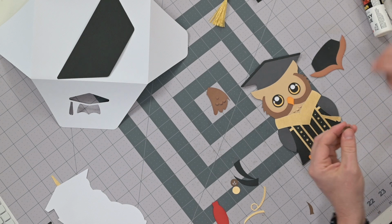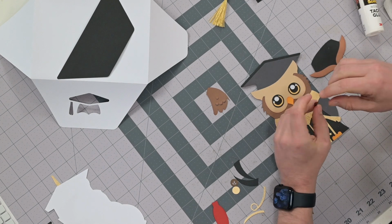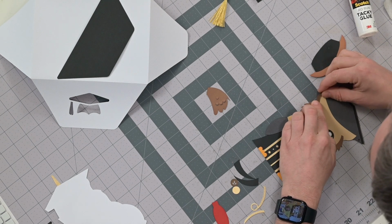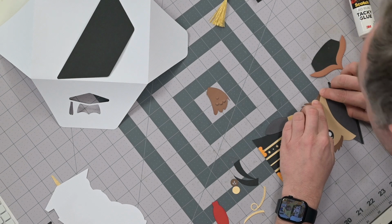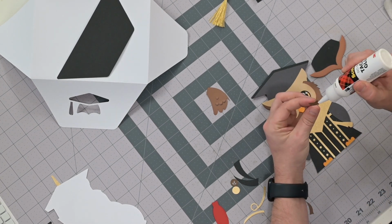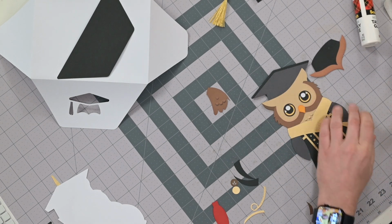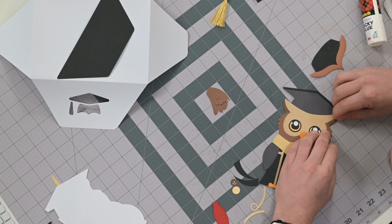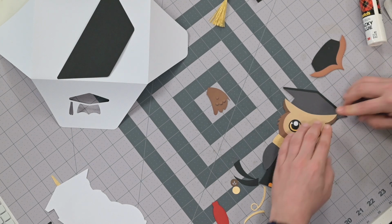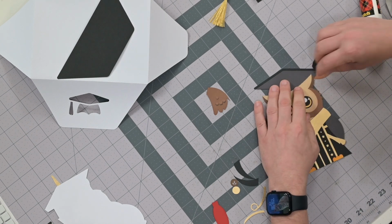we do have these little pieces here. Almost look like little horns. They're going to go right here, right on the edge. Pardon my head. There we go. And the other one on the other side. Okay. I had an extra one.